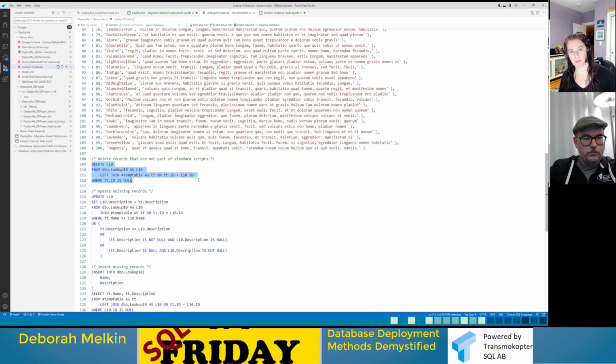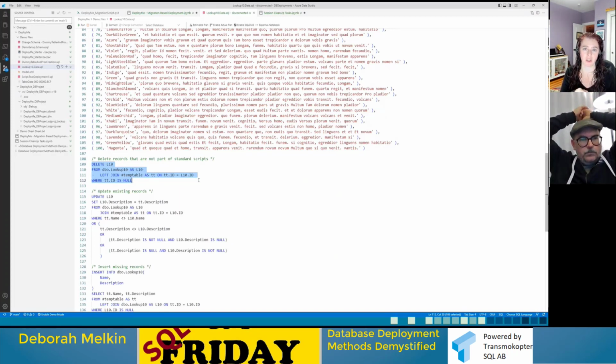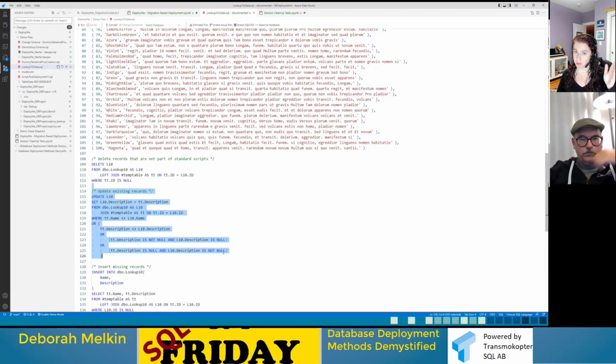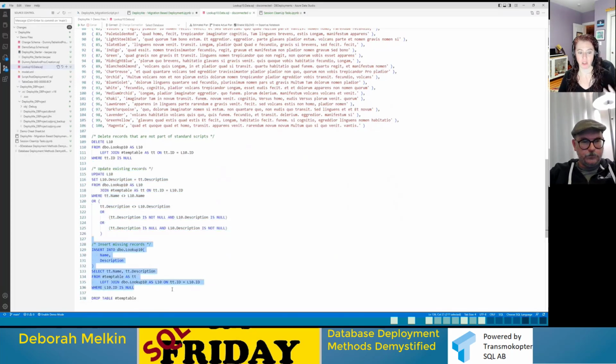In this particular case, I know that this lookup table is defined for the application. I know what it is. I don't want any changes made to it, because if someone makes a change to it, the application is going to blow up and that would be bad. So if someone added records, I want to delete any records which are there that we no longer need. If there are changes, I want to make those changes. I want to make sure I do an update on that lookup. That ID is clearly defined, so I want to make sure everything matches. And if anything's missing, I want to insert.